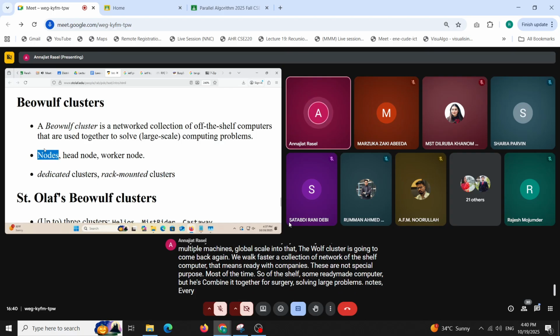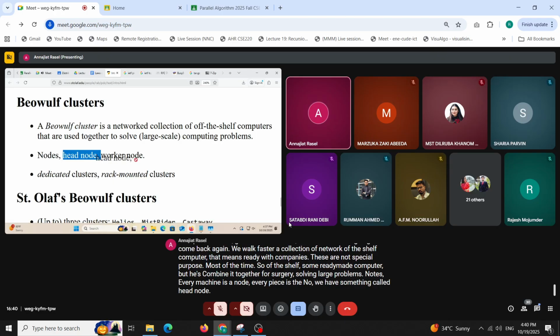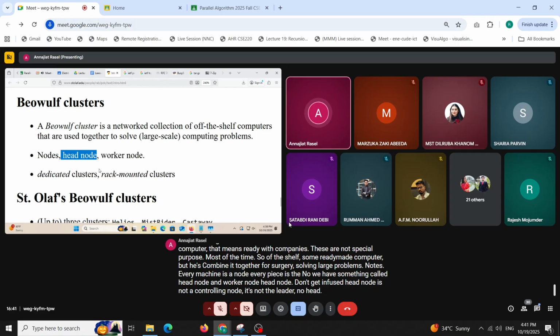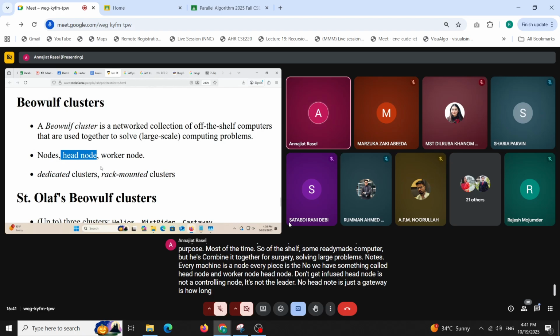Nodes, every machine is a node, every PC is a node. We have something called head node and worker node. Head node, don't get confused. Head node is not a controlling node, it's not the leader node. Head node is just the gateway, it's called the login node. The machine which you use to access.